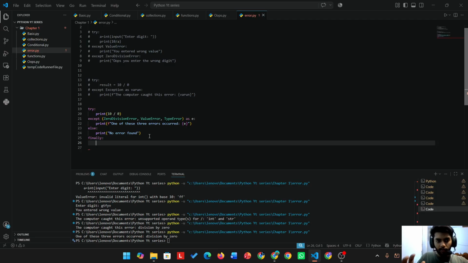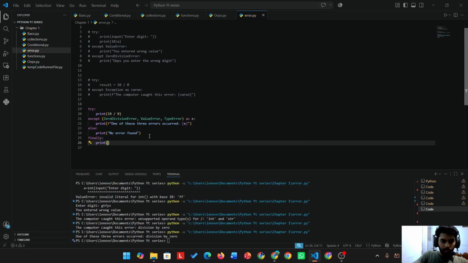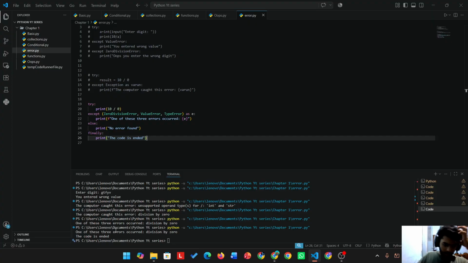If the try block fails, finally still runs, always. So now in finally we will print "the code is ended".